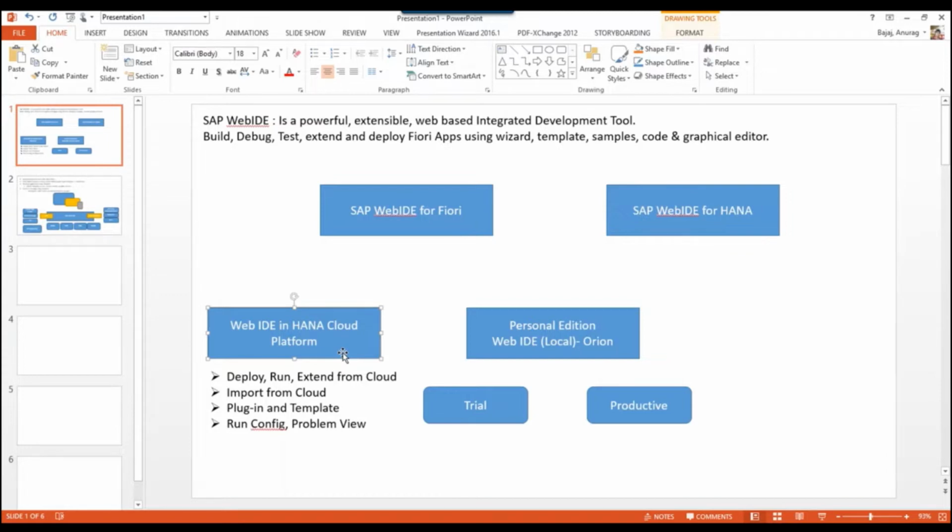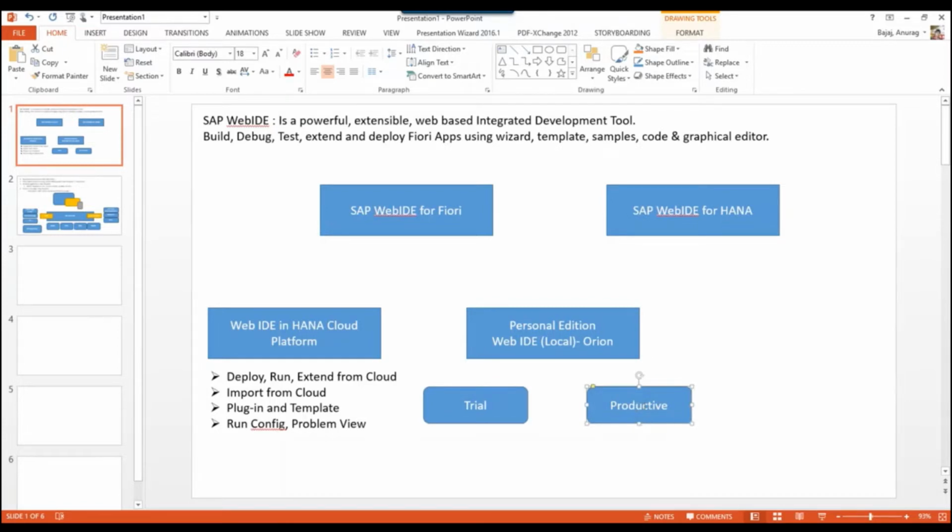Because that was more about cloud-based development, end-to-end cloud development. Here is more about your practical day-to-day work, what you're doing in a company. Now, any feature different from productive to trial version in IDE? Okay, I'm really not sure because I have not used the productive version yet. I'm only using trial version because I've not set it up in any company till date.